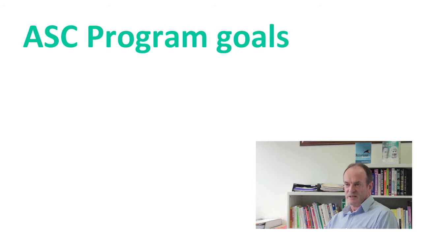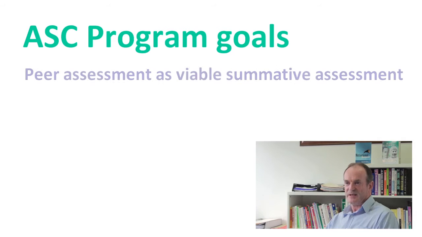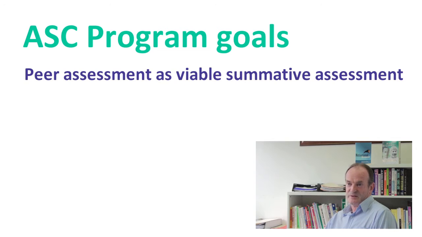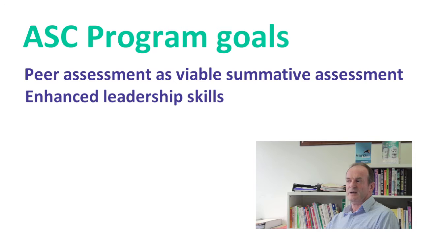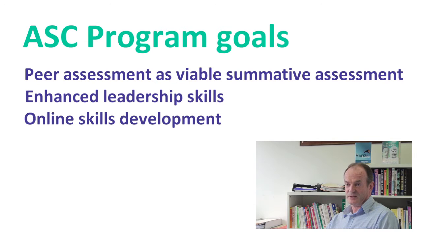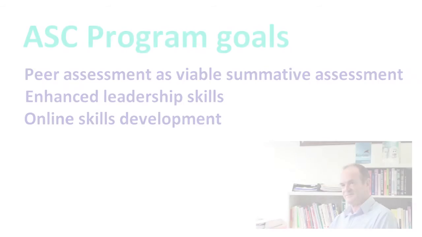The first is to establish that peer assessment can be seen as a viable methodology in making that final summative assessment decision. The second outcome is that our participants take away some enhanced skills in leadership. And the third outcome is that both our participants and also our RTO staff develop further skills in online learning and also in eAssessment.